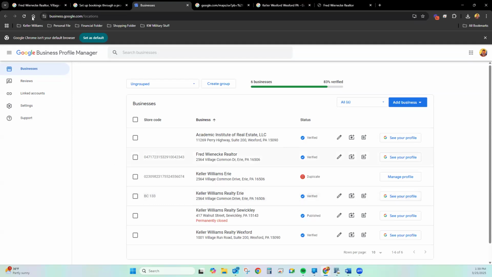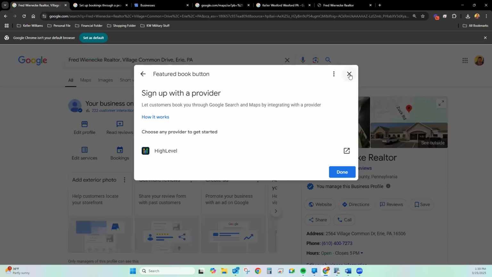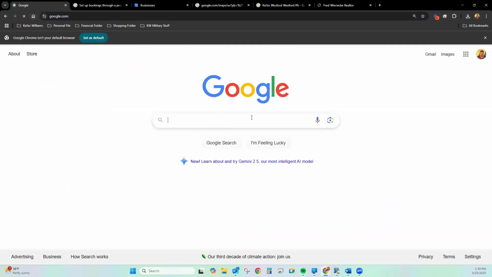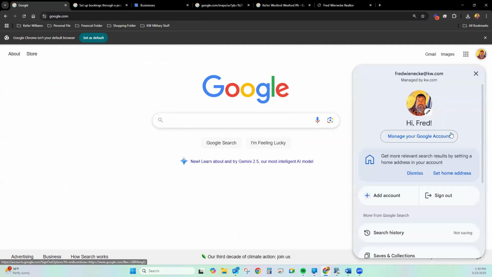Okay, sure. Yeah, absolutely. Let me jump over to another page here. Let's go over here. We'll do the home screen. So when you're on Google, up here in the upper right hand corner, are you able to log into your Google, your KW email here? When you click login here or add account, are you able to log in there? I can't hear you. You're muted. Sorry, yes.